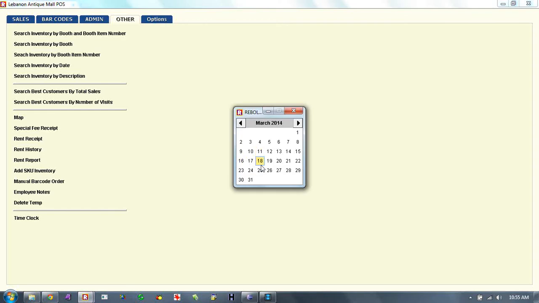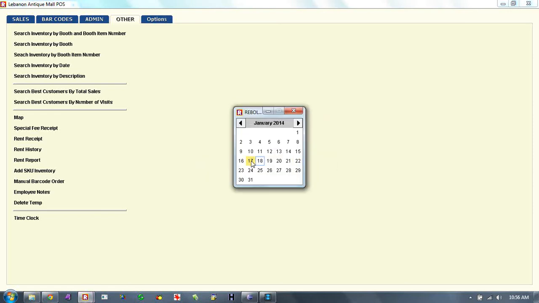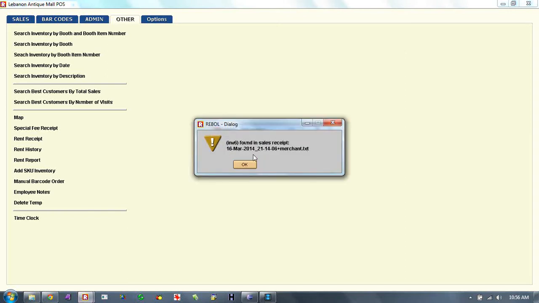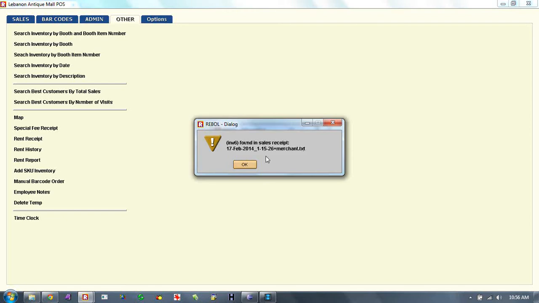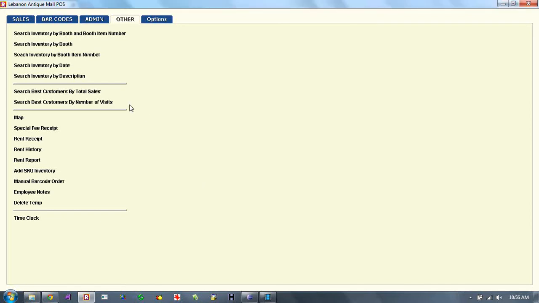This client wanted items that have been sold to automatically be removed from inventory, but during the interim, to make sure they still have things or don't have things, they can search the sales receipts and see when an item was sold, and go through and find those items in the sales receipts for any period. And they had a number of other reports.